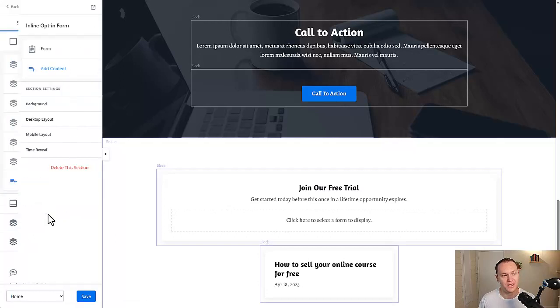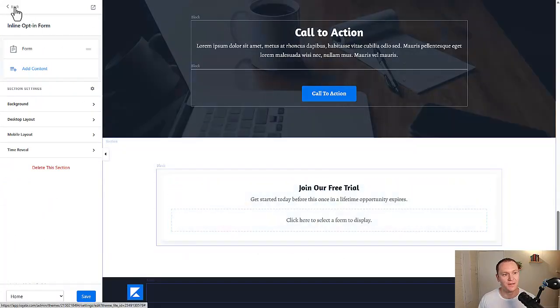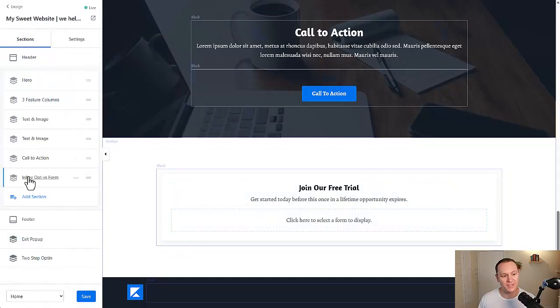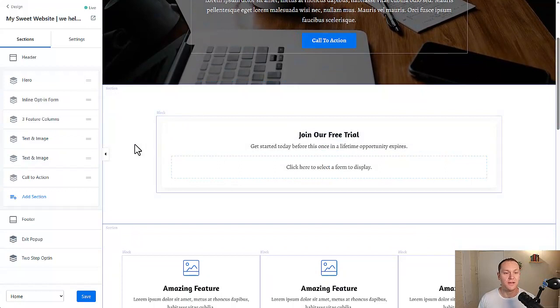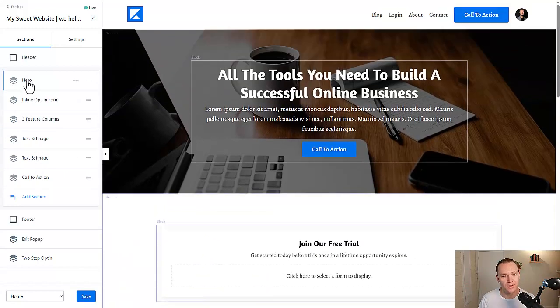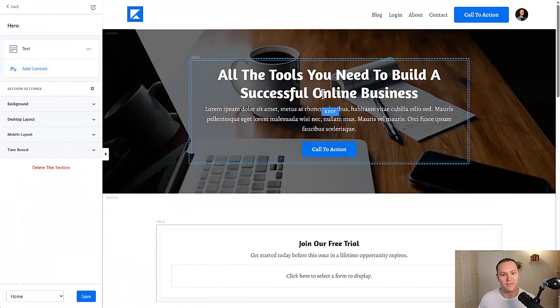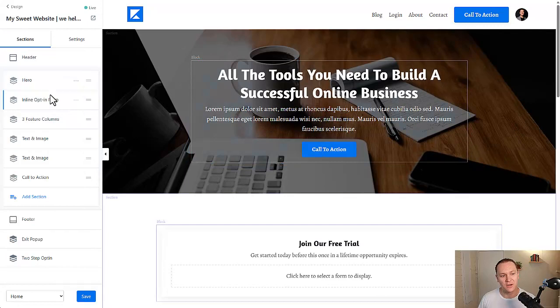Okay, but I'm going to delete that block. I'm just going to keep this inline form. We'll go back, and as you can see, the inline opt-in form, we can put that up here. The other way that you can do this is you can click on hero. So these are like your main sections of your website. But if you click on hero right here, now we're going to have text, and this is all inside this big block. So basically back here in the first section that you can move around, the hero is this whole entire block. And then when we get down here, we're in a new block. But this is where the sub blocks happen. So this text block is like a sub block.